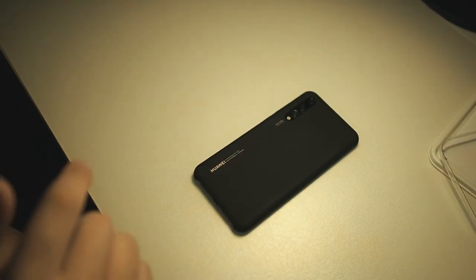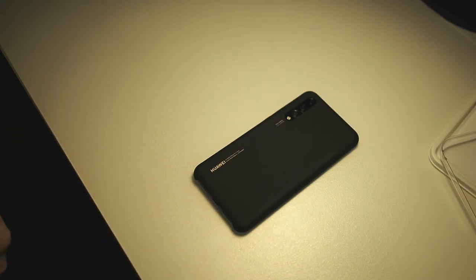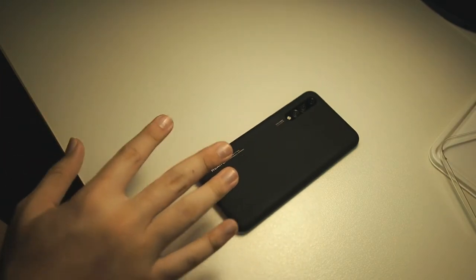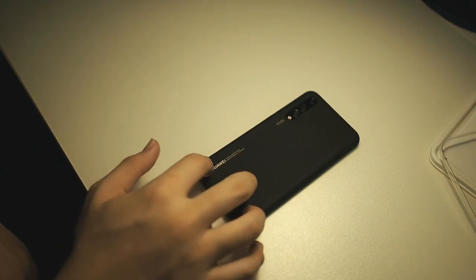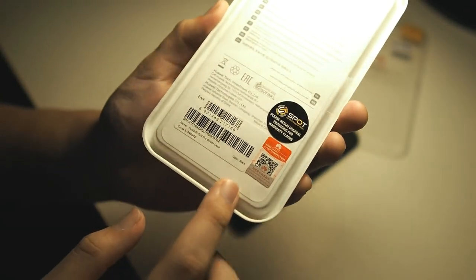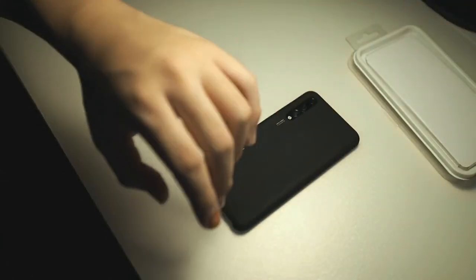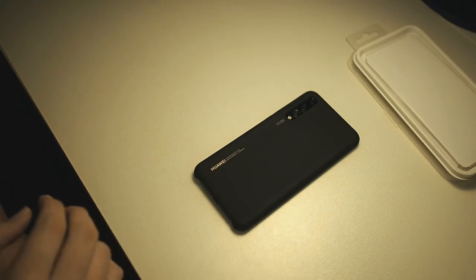I'm trying to find the links to where you can purchase this case, but the best option is to walk into a Huawei experience store in your country, or go to Amazon and make sure it's from a verified seller. For Malaysians, you can head over to any Huawei experience store and ask for this case. Make sure it's the official Huawei case — you can see all the stickers here and on the back of the case there's an official Huawei QR code. So you know this is an original product. Don't let anyone fool you — get only the original accessories, because you're going to be paying almost the same price anyway.